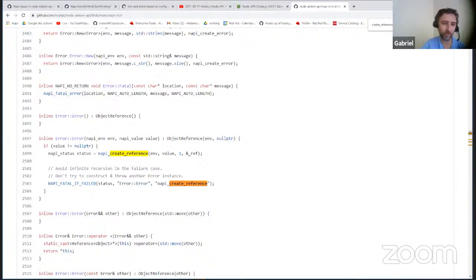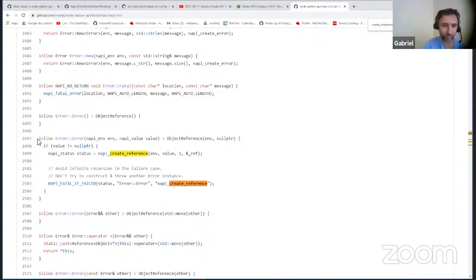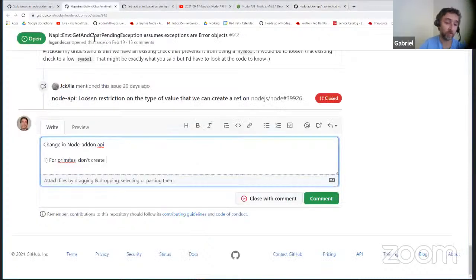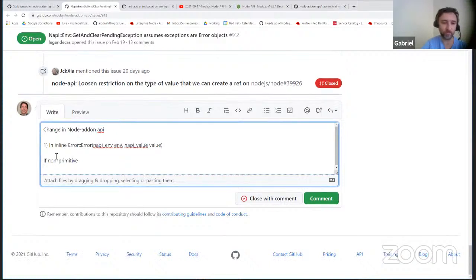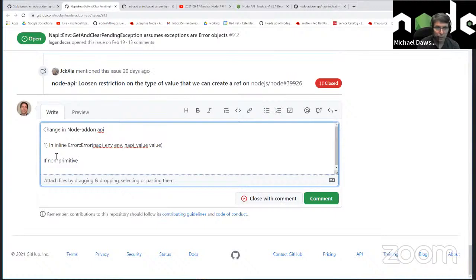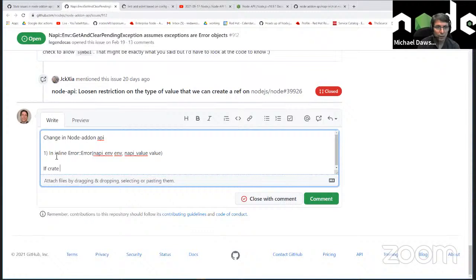For this particular constructor, we can basically say napi_create_reference. If it failed, then don't go fatal right away. Create an object, store the value there, and then create the reference to the object. If that fails, then yes, it's fatal. That would handle symbols, primitives, and everything. In the case of symbols, sooner or later it will not fail, so it will only be for primitives. Actually, if napi_create_reference fails, that means primitive or symbol. For now, and sooner or later it will mean primitive.